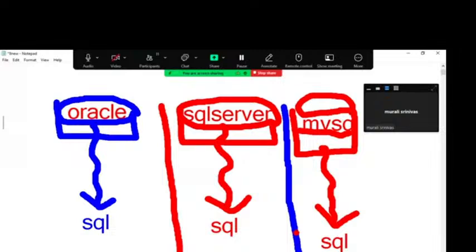But these SQL languages are not the same. Very good, one person says not the same. Great. How do you guarantee these SQL languages are not the same? Chandu, you are telling correct. Now observe the answer.